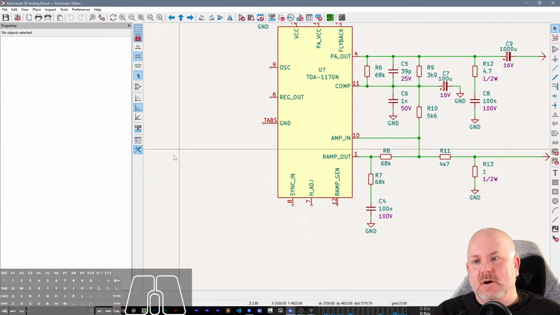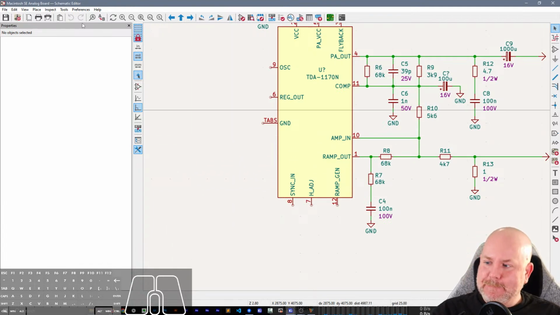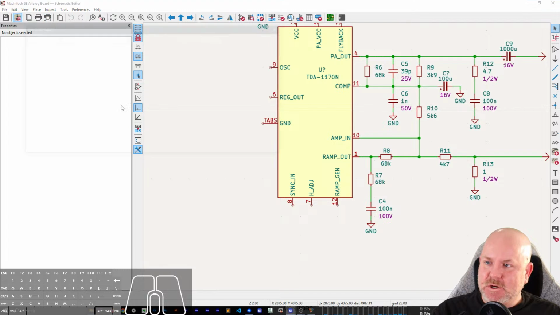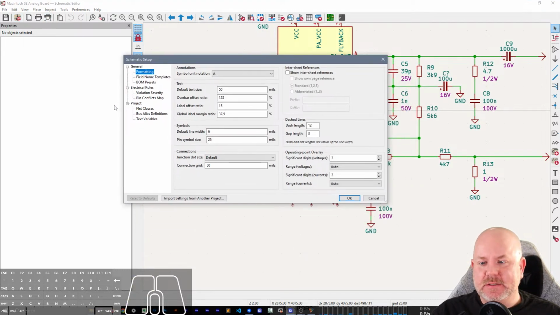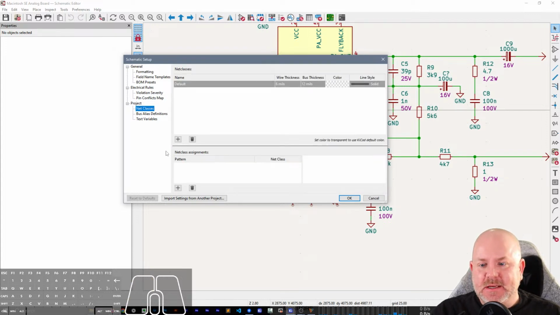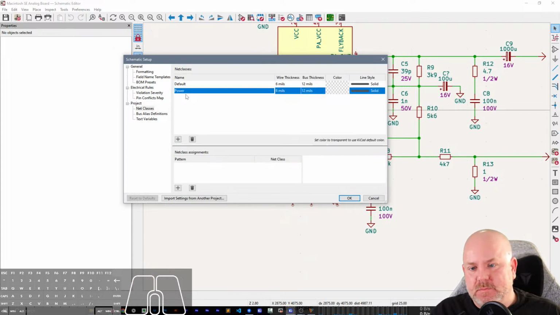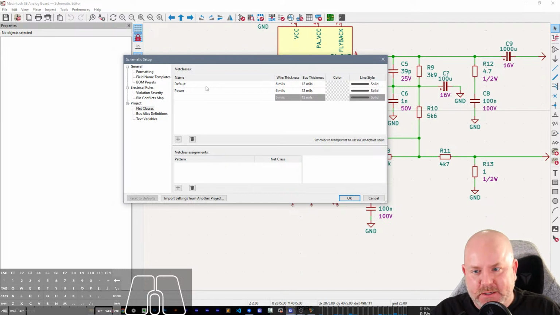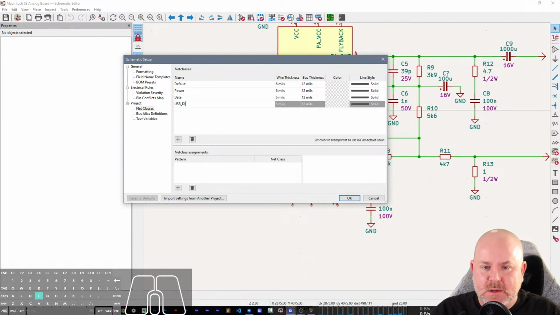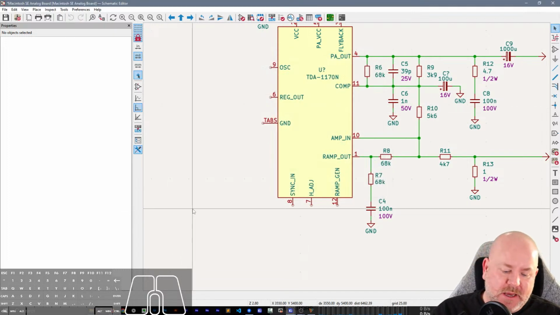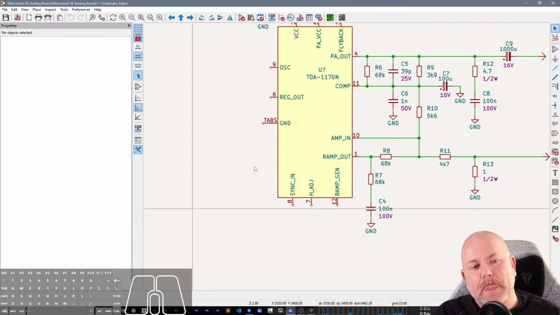So what I was going to say is, if you go into schematic setup and then in PCB and board setup, there are net classes defined. And you can come in here and create whatever you want, right? You can create your net classes, whatever. And then if I click OK and then hit F8, we're going to get a boatload of errors.